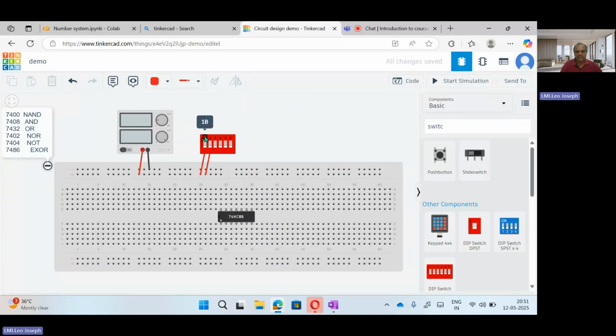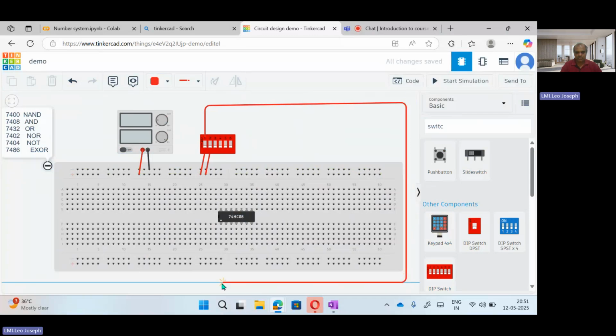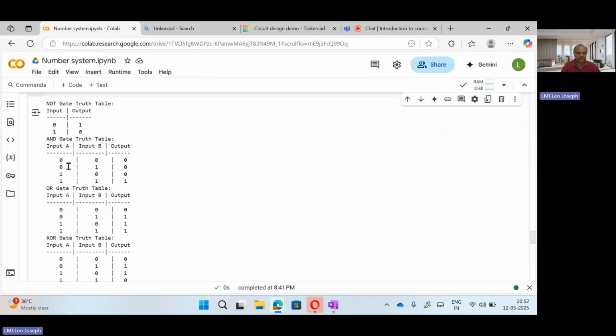So from the top end, I will take one wire. Okay, listen here, this is important, and you have to give it to the first pin of the IC here. These vertical components are connected, so I can give it at any slot. This is nothing but input A, input 1A. That means A comes first in the truth table, where we give A and B. So this is the first input. As per the logic, you are giving input A. Input B is nothing but my second pin, which we will see here.